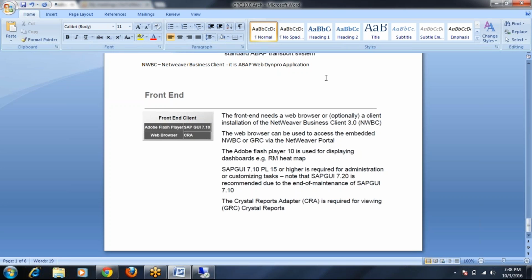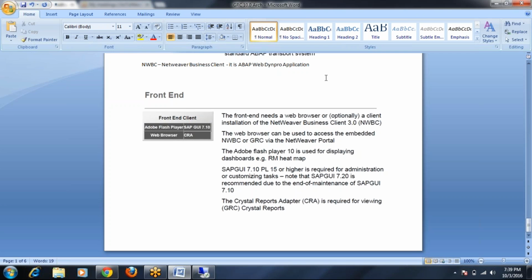But the purpose for which they are logging into the GRC system will be different. An end user will log in only for raising an access form, submitting an access form for his access, whereas a role owner or firefighter ID owner will log in to approve the requests related to their functionality. So different people log in into GRC for different functionalities.